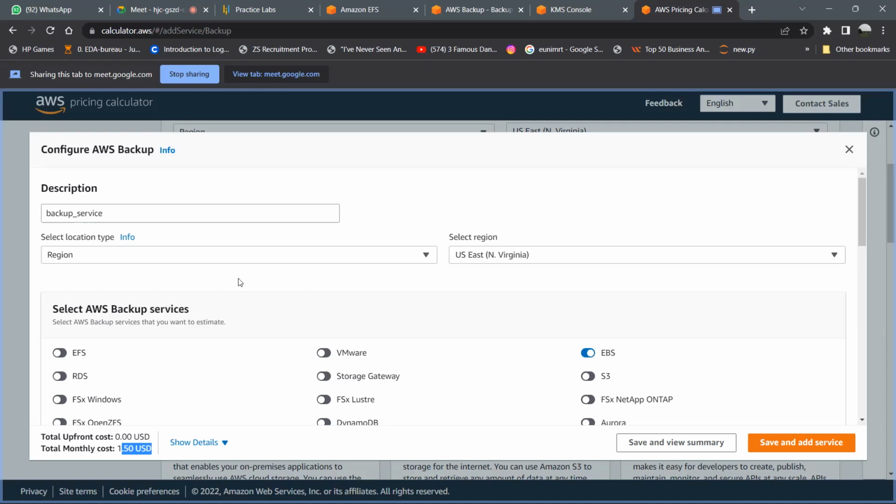Replication is nothing but you're trying to create a copy of the elastic file system, and this is a service provided in the EFS itself. Now AWS backup is a whole different service which backs up other services. Understand?